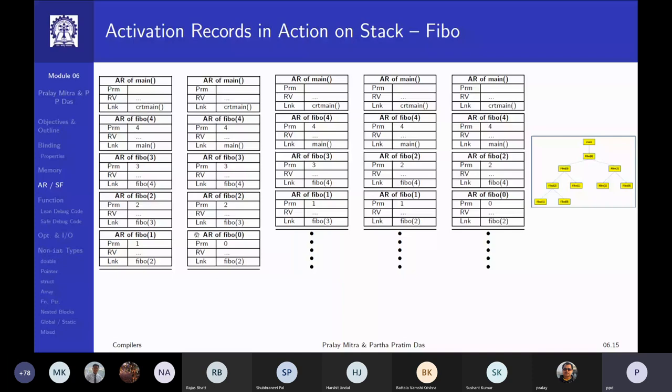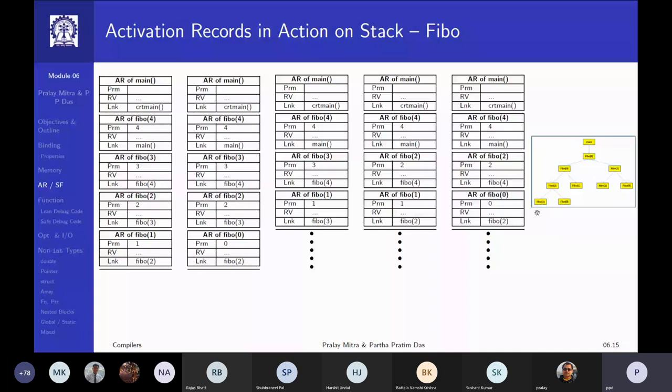So you call Fibo 0, which is also evaluated. Once this is done, Fibo 2 is done. So now up to Fibo 3, nothing changes. And you have a call to n-2 again. So Fibo 1. It continues like that. It is a left-first depth first search on the call graph. So this is what is happening.